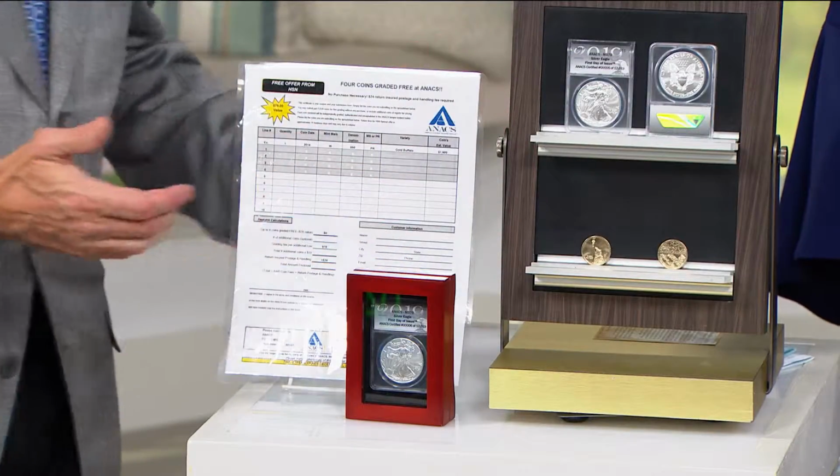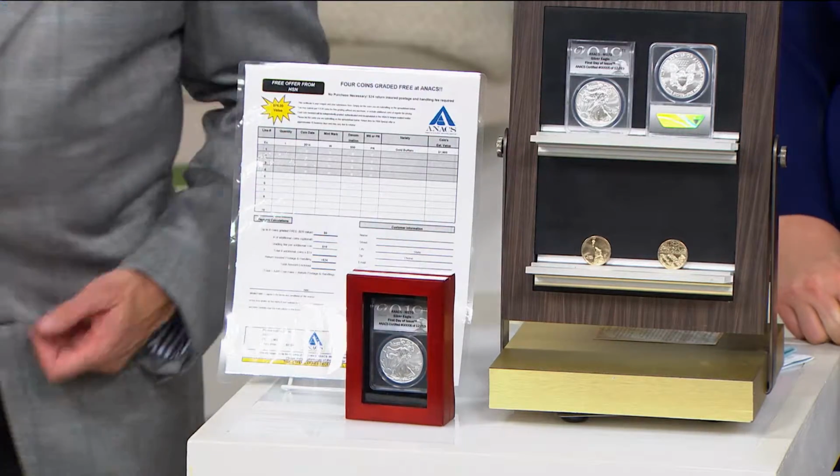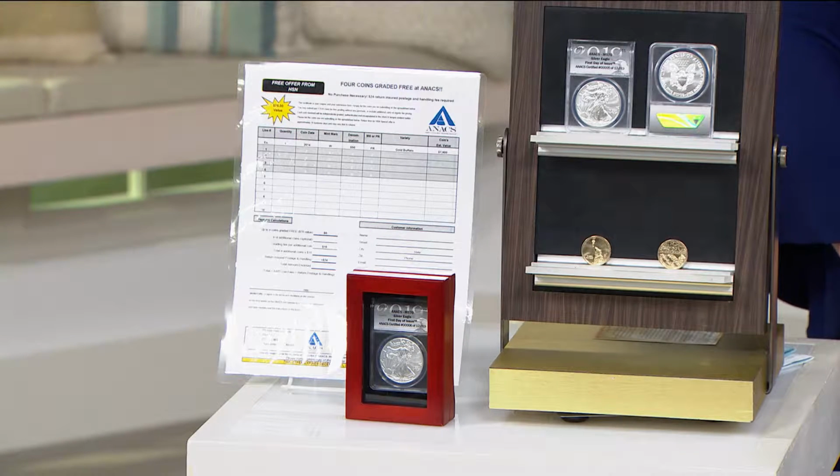That's it, because quantities, this is sold. Look, I've done this, like I said, 16 years. This might be the fastest selling Silver Eagle that we've had in that run of American Silver Eagles. I think the fact that price has something to do with it, the bonus package, the fact that we've included the innovation dollars, the fact that we've done free shipping and handling, we still have the 4-coin grading certificate, of course the red oak presentation box. I think when all told, it makes this just an absolute huge winner.